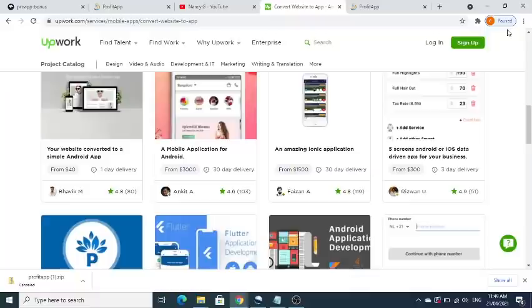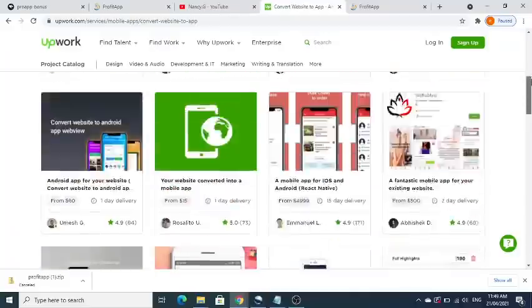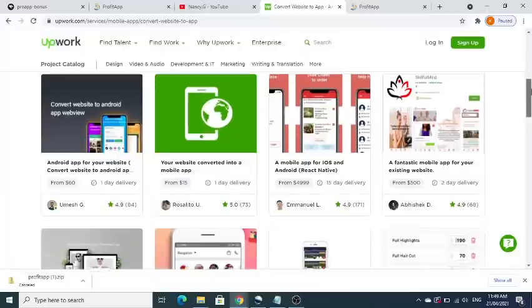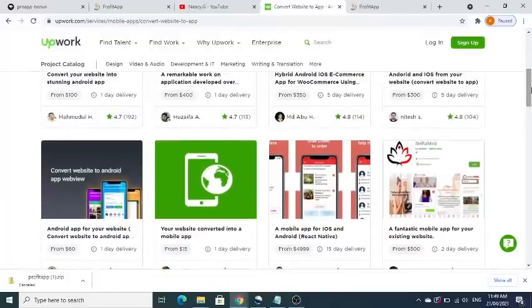Today I'm going to review the Product Profit app, which is launching on 20th of April. Now first of all, let me explain the difference of this app with other apps on the market. So these are some other apps which are similar to the Profit app. I've brought them on my screen.